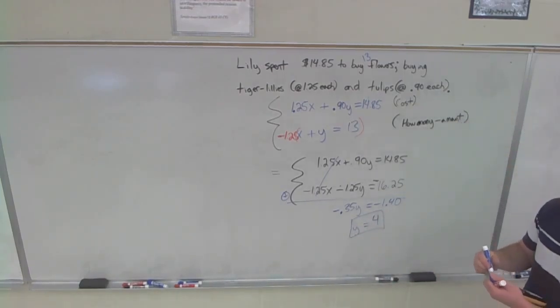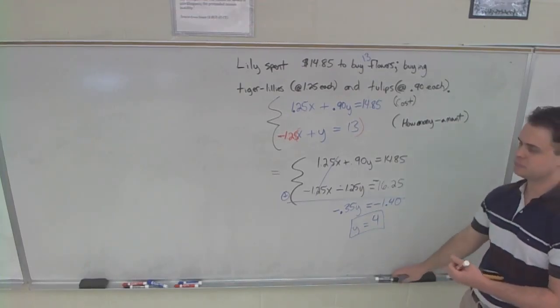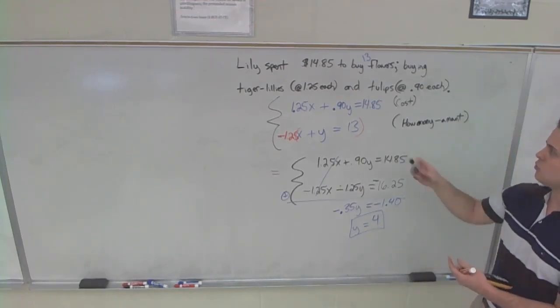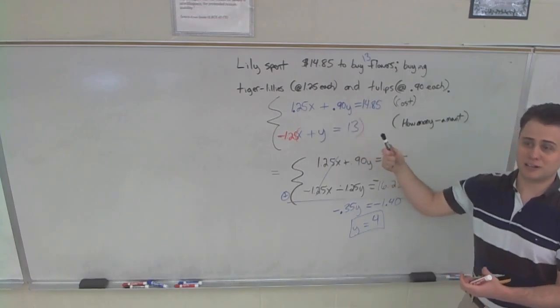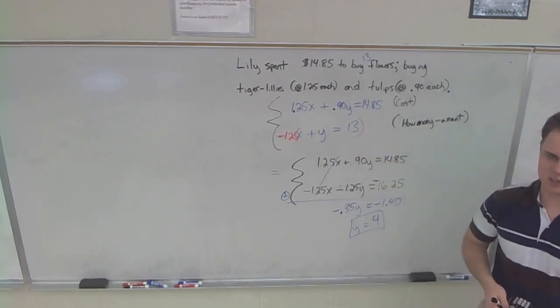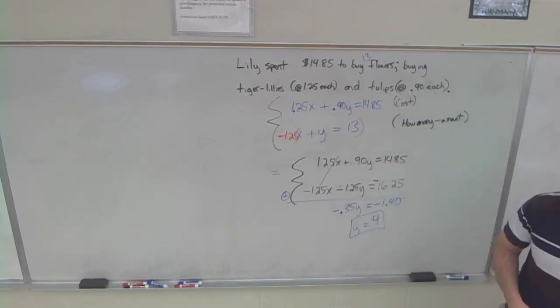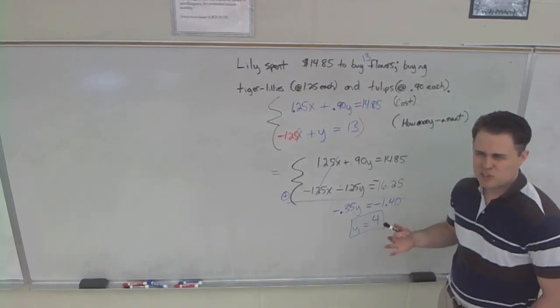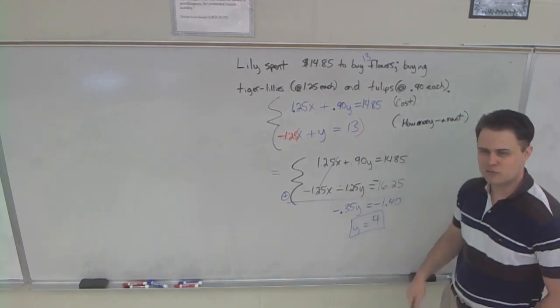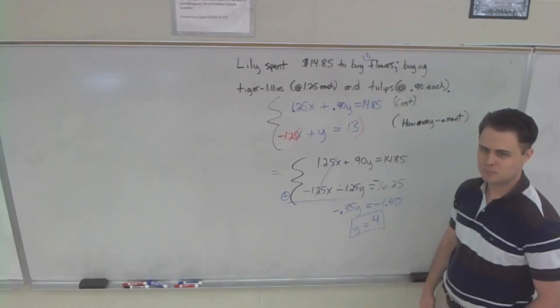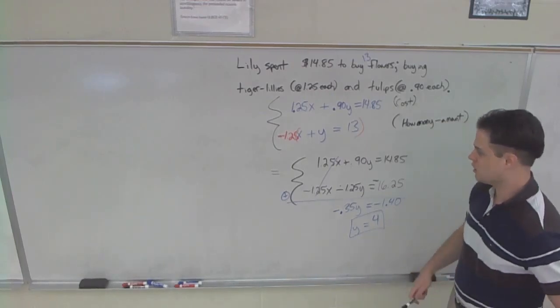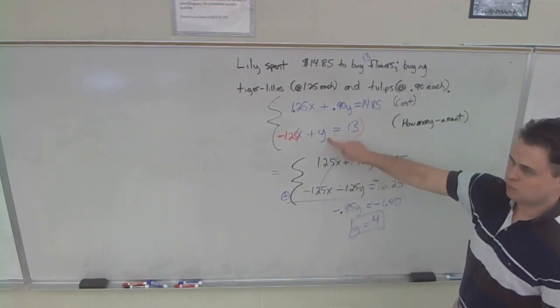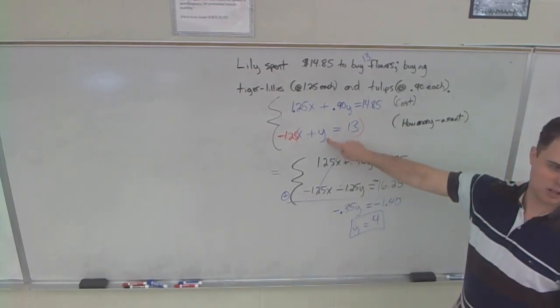Flowers. What kind? Tulip or tulips? If you go back, you can look at your key here if you didn't write it down like I've been suggesting, which I didn't this time. So that's 4 tulips. So think about this. Just use common sense now. If you've got 4 tulips and 13 flowers, then we have 9 of the tiger lilies. Does that make sense? How could you actually get that? Take this, plug it in right there. That's the easiest way to get it.